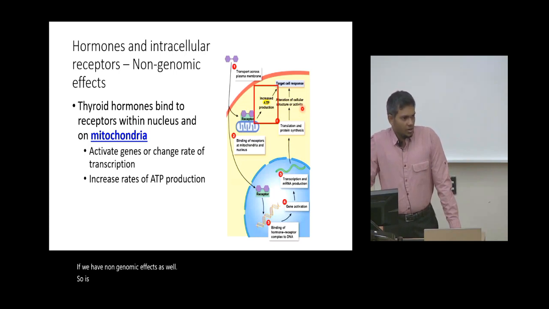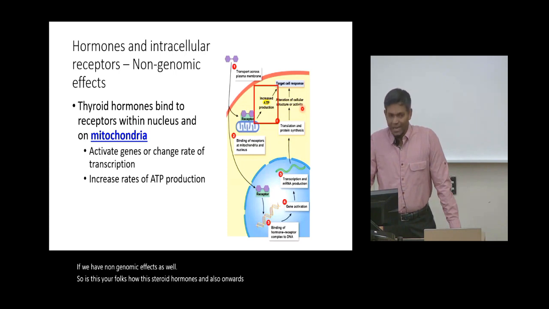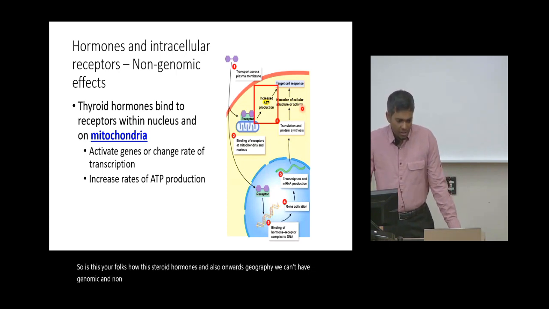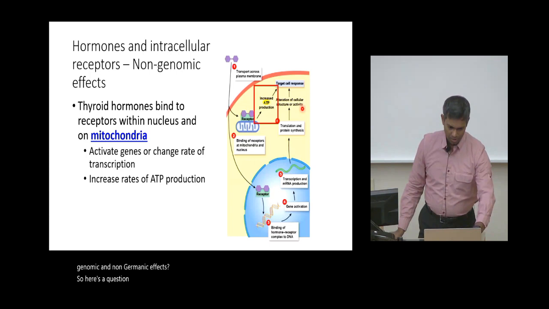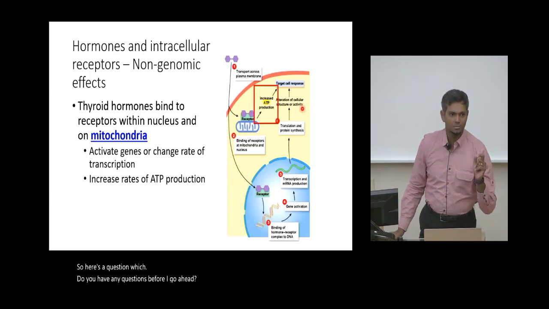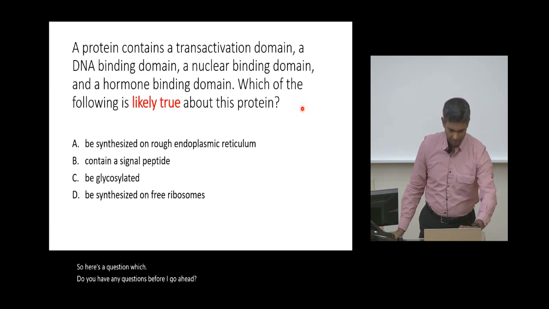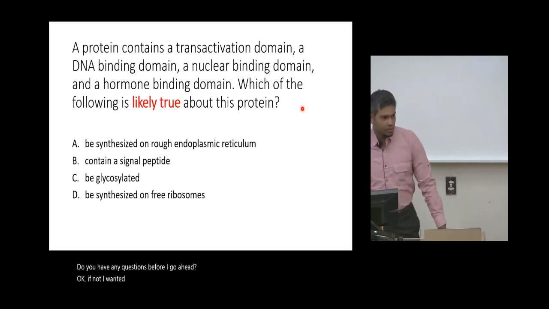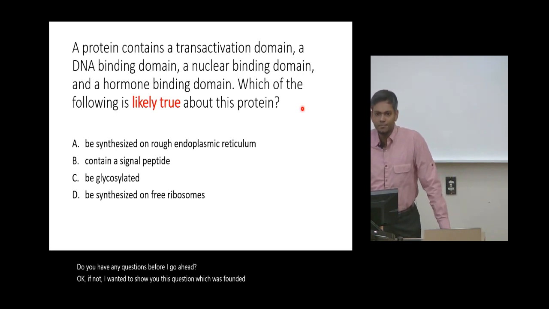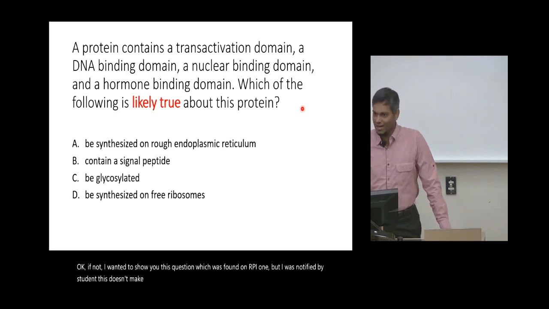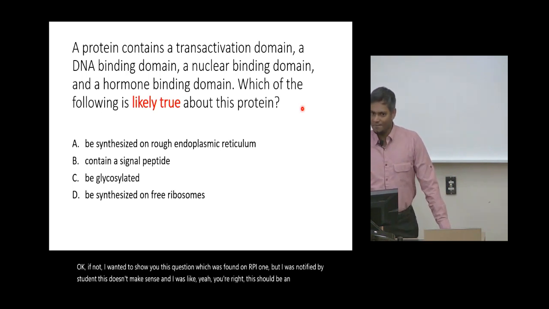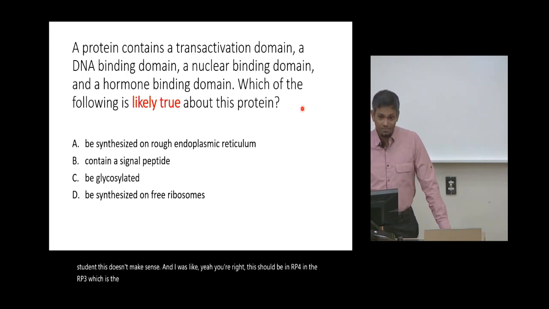So is this clear, folks, how steroid hormones and other hormones which are hydrophobic can have genomic and non-genomic effects? Do you have any questions before I move ahead? Okay, if not, I wanted to show you this question which was found on RPA 1, but I was notified by a student that it doesn't make sense, and I agreed, you're right. This should be in RPA 3, which is the endocrine system.